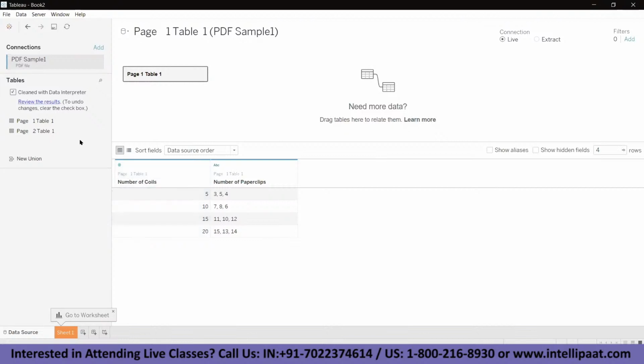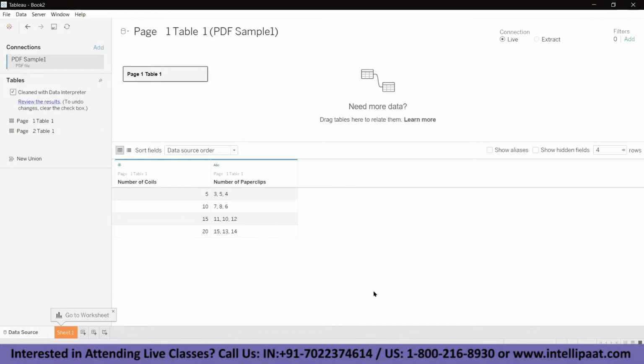So number of coils and number of paper clips are my column headers. Now the table looks perfectly fine, as it is in my PDF file. So that's about rectifying the issues using the data interpreter.